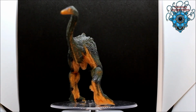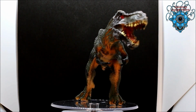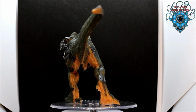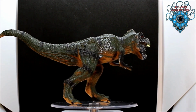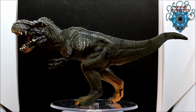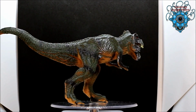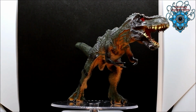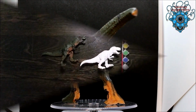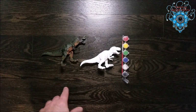I would probably end up priming this whole thing up and trying to remove actually the paint that's already on it, just so I wouldn't muddy up any details on it. But it is very well detailed, and like the other one, it is detailed all around, so even underneath it is quite comparable, in fact, to the other sculpt that I was just showing you, the one from Baby Center Store. So really cool right here. I would definitely use this, and I think for the price you're not going to get much better miniature than this.